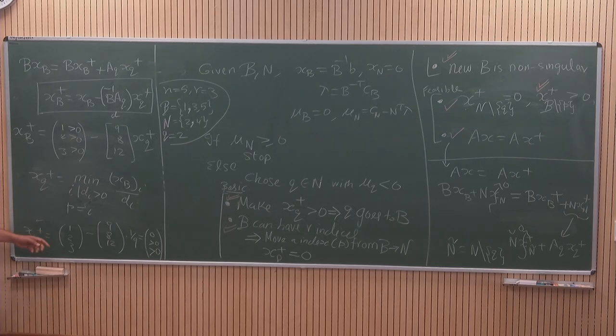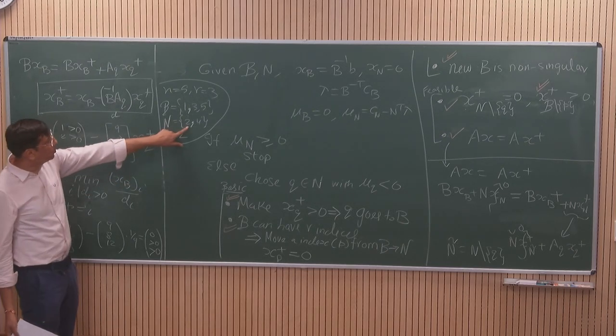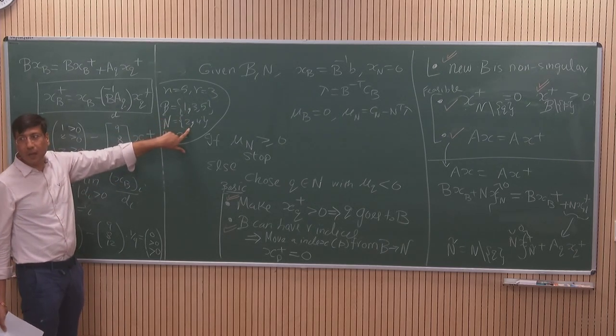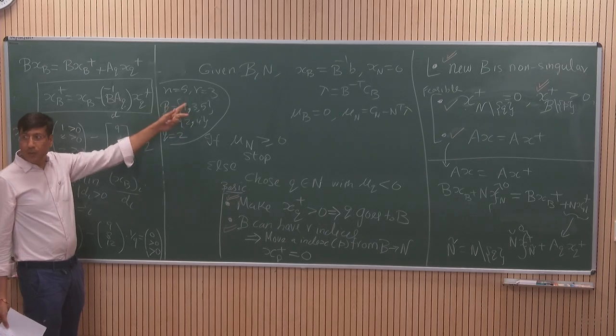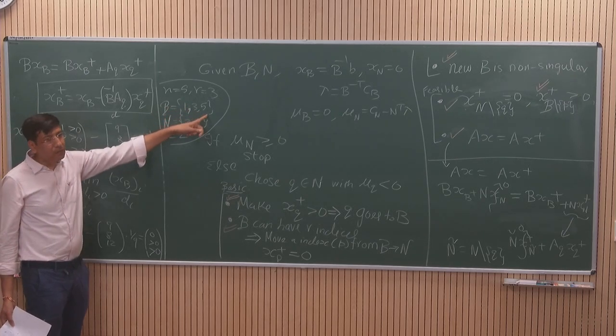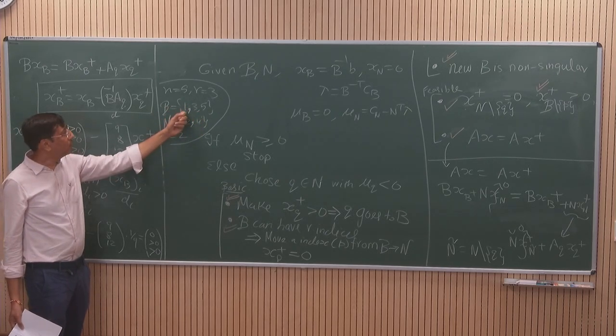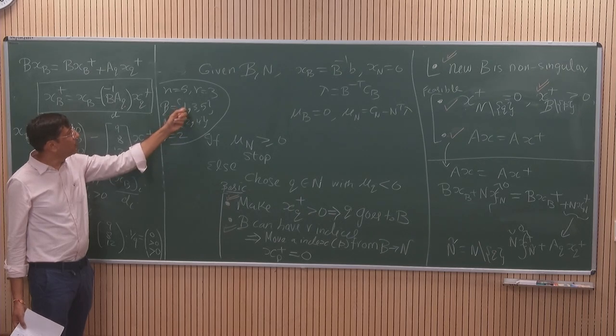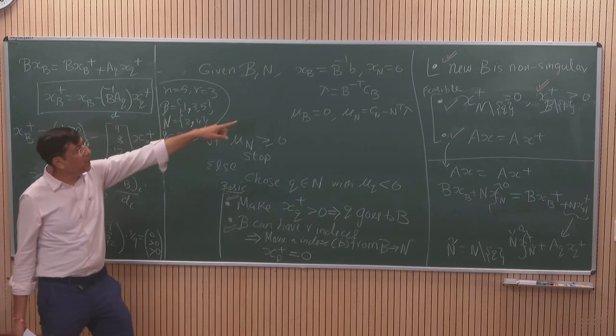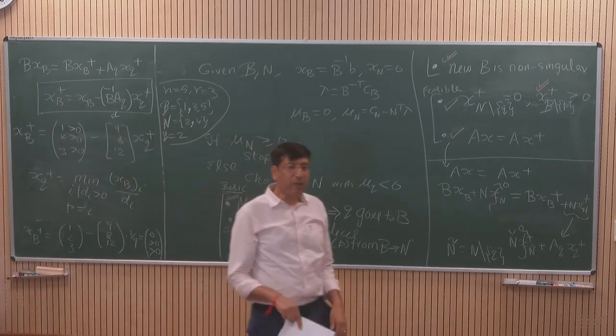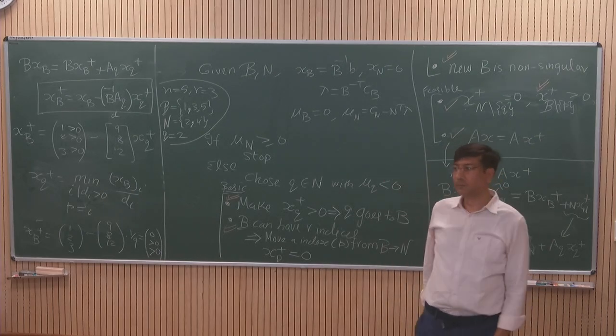So what I'm saying is this choice of x cube plus is so powerful that it also ensures that when you do the swap of 2 and 1 in this example, p and q, the new B, which will come out with the second, third and the fifth columns of A, with this q going here and p coming here, will remain non-singular. So by the end of lectures today, we'll prove that also.